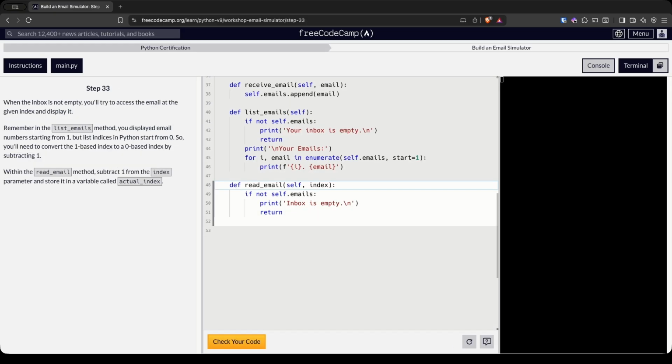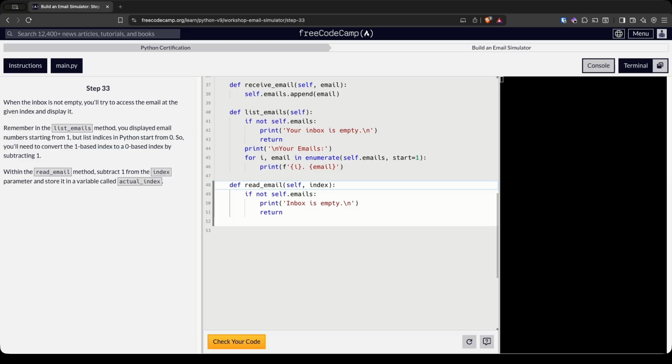Step 33. When the inbox is not empty, you'll try to access the email at the given index and display it. Remember, in the list emails method you displayed emails numbered from 1, but list indices in Python start at 0, so you need to convert the 1-based index to a 0-based index by subtracting 1.